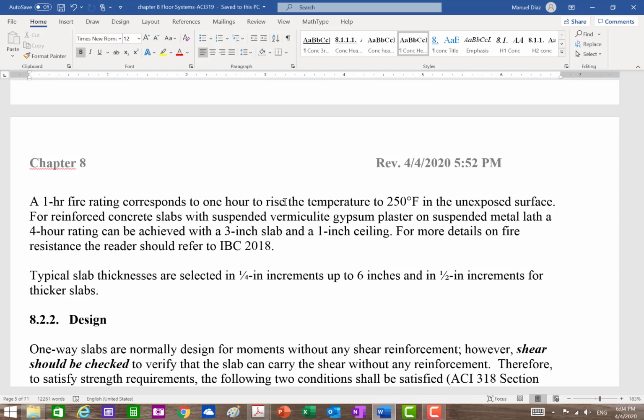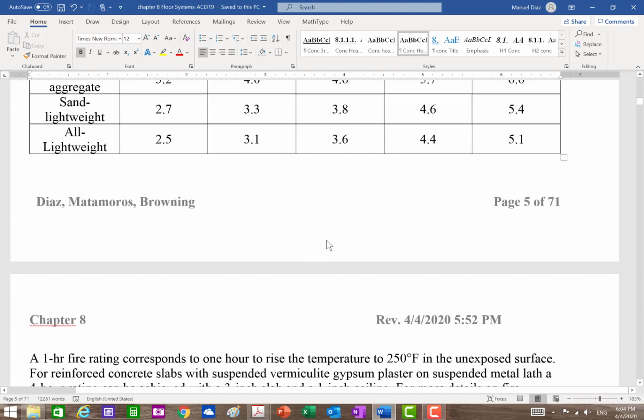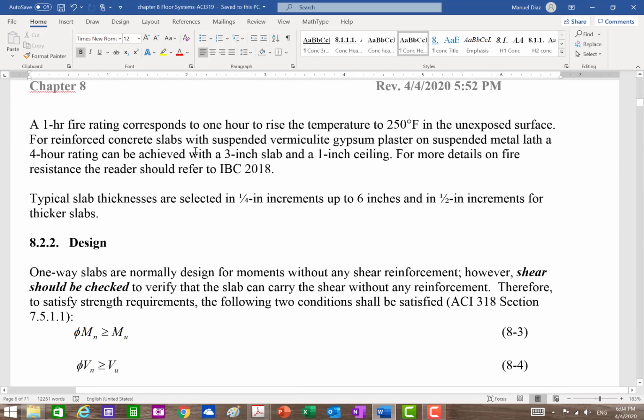If you do not have the concrete just exposed, because in that case you need like 5 inches, but you protect it with some ceiling material, like gypsum, plaster, and all that, then you can reduce the thickness to 3 inches. But you have to have a 1 inch ceiling. That way it takes a little bit more time to get there.